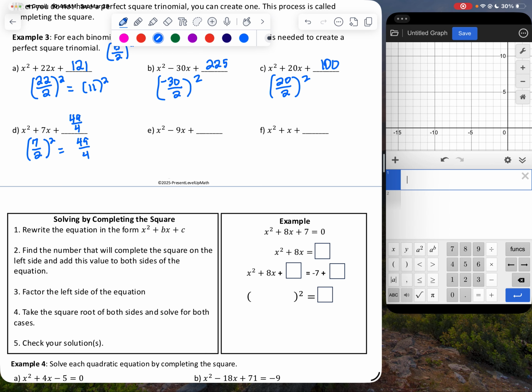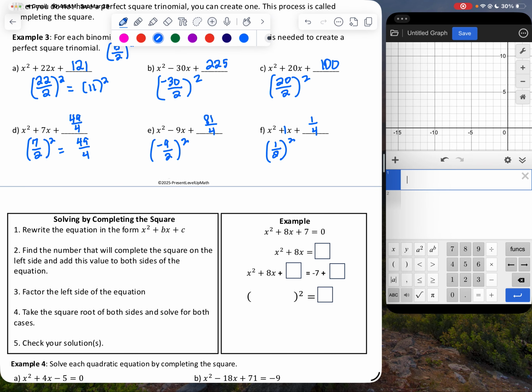All right. Next one, negative 9 divided by 2, quantity squared. So negative 9 squared, 81. 2 squared is 4. All right. Pause the video and try problem F on your own. All right. Welcome back. Hopefully you remembered that the understood coefficient of b was 1. So 1 divided by 2, quantity squared. 1 squared is 1. 2 squared is 4. If you need to correct any mistakes, just pause the video and do that right now before we move on.